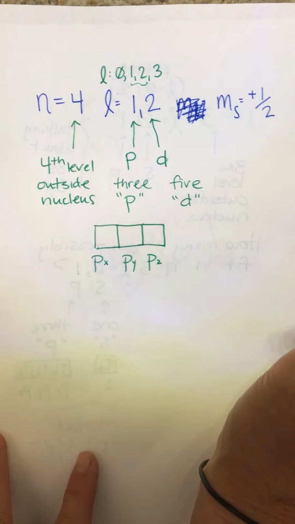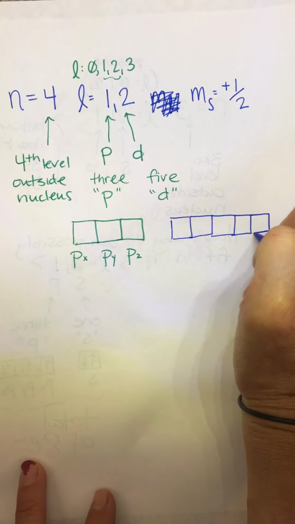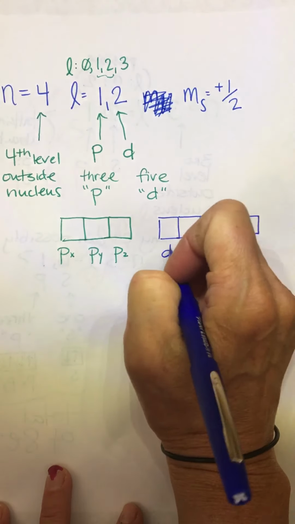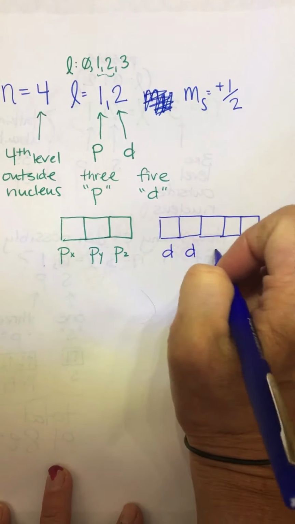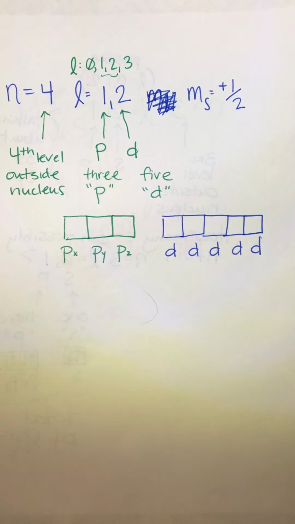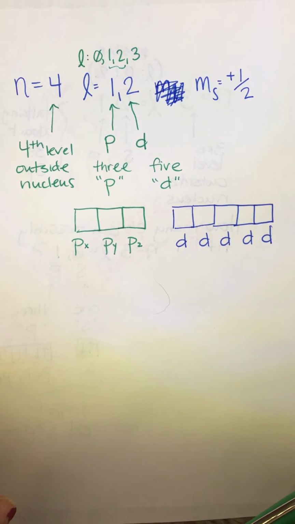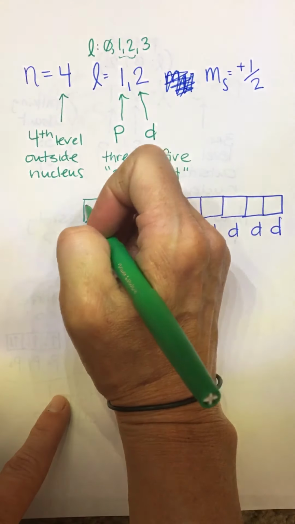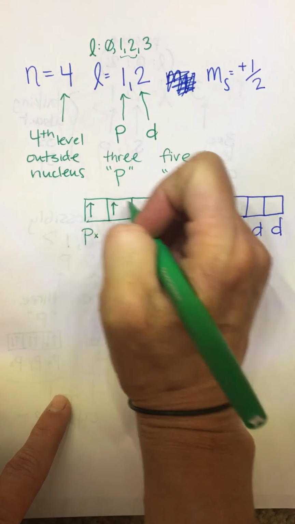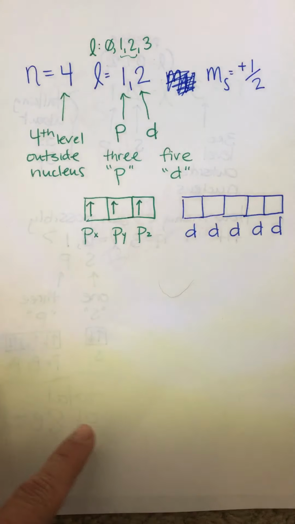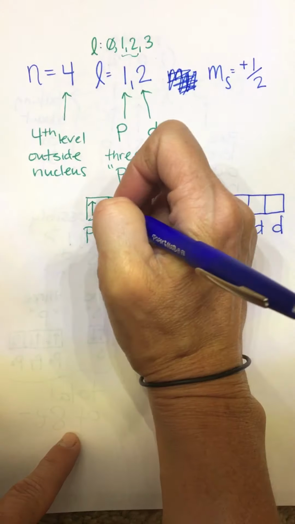Okay, and then let's draw 5 boxes for our d's, and you can get all those orientations in your textbook, like the dxy, the dz squared. Okay, so these are all of our d's. Okay, so the question is, how many electrons can fit in those rooms? Remember, we can only put 2 electrons per room, or else the third one would repel. So let's do all of our up spins first. Okay, and then all of our down spins I'll do in blue.